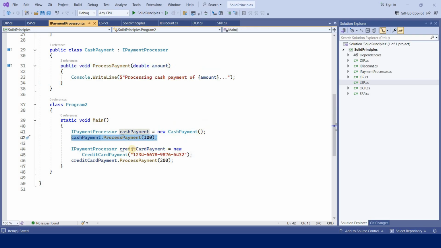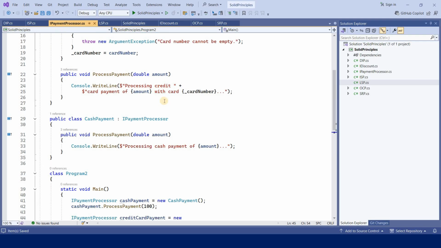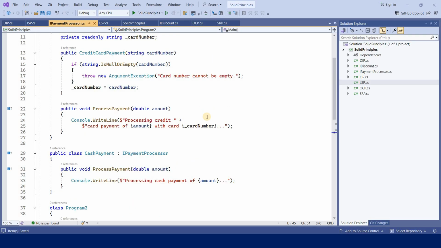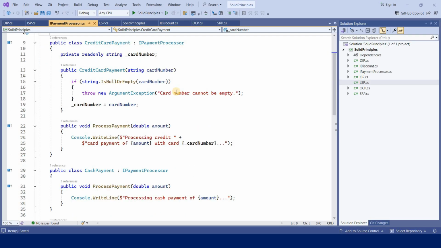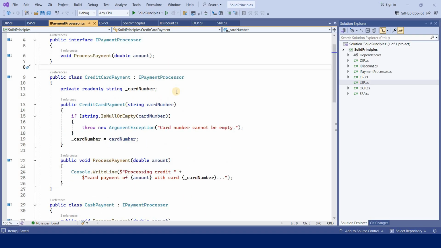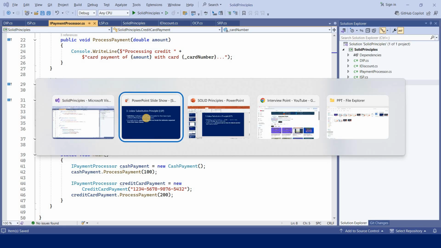But in case of credit card payment, through the constructor I am passing the credit card number. Here you can see our functionality will work as expected. In such a way we can implement the functionality so that the child class will not break the functionality of the base class. This is how we can implement the Liskov Substitution Principle.